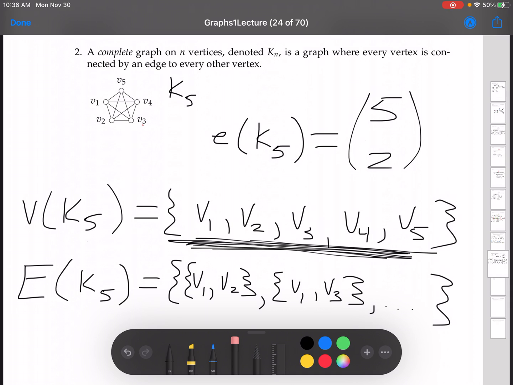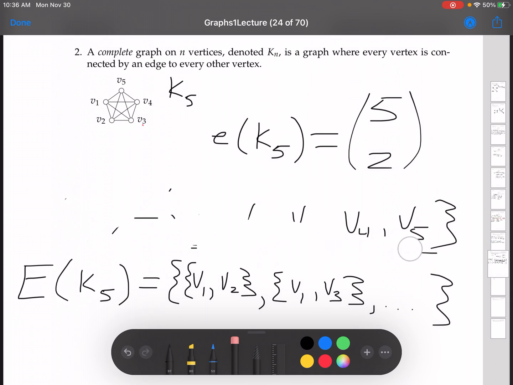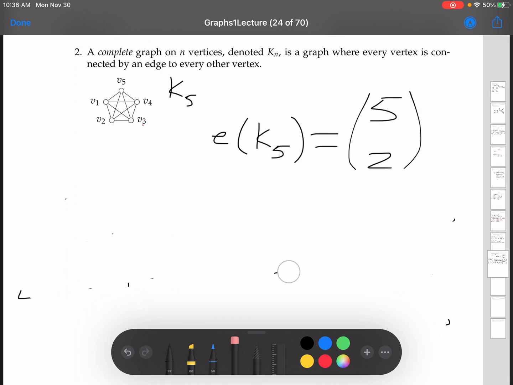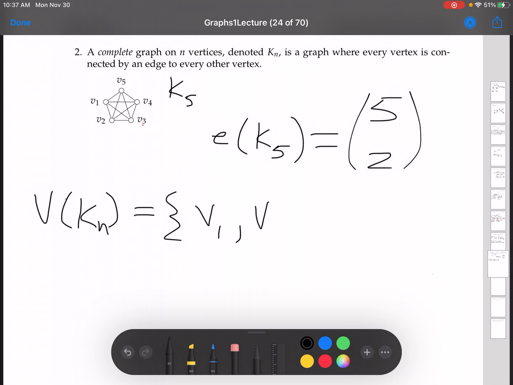This is true for all complete graphs. Let's see. Right, let's say the complete graph on n vertices. The vertices of Kn, the vertex set, would be V1, V2, all the way up to Vn.